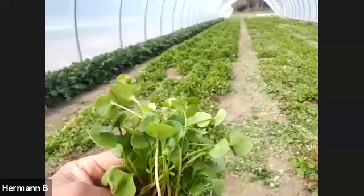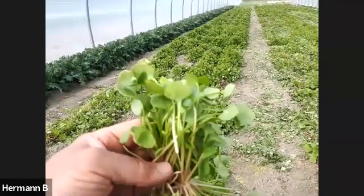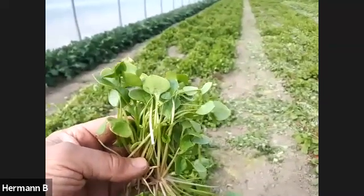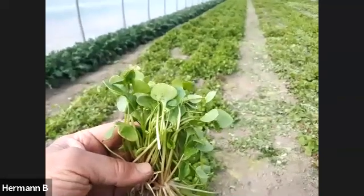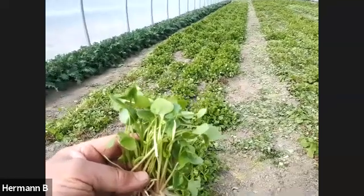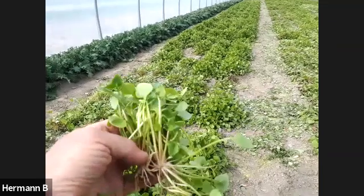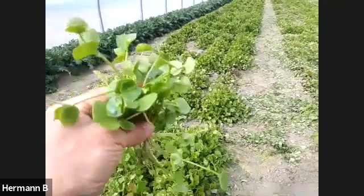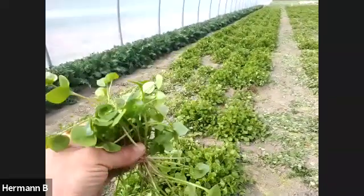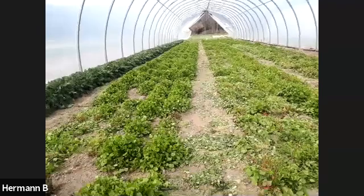We seed it in late August, early September, and then we start harvesting it. It grows quite slowly, and then we'll start harvesting it in November and December. It just loves those temperatures. It just starts taking off at that point. And then it sort of goes a bit into hibernation over the course of the winter. So January, February, it's not doing much, it's like a living refrigerator. If you've got it up to size, you can harvest it if it's not frozen. But if it isn't up to size, it's not going to grow anymore until you hit March, and then it starts taking off again.